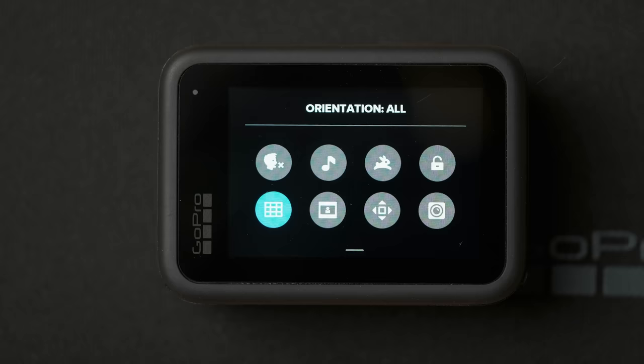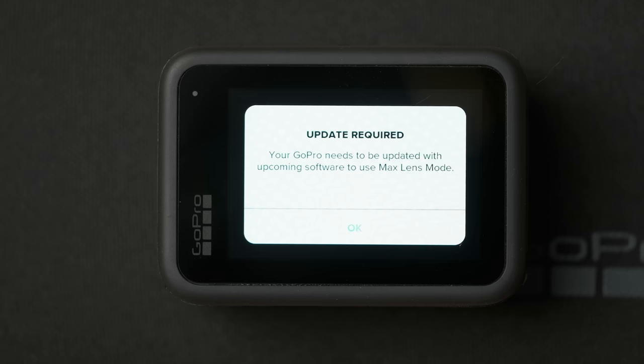The 8th and final button is simply the max lens adapter. And you'll notice as soon as I tap it at the time of this recording, it tells us that we need an update. They haven't actually released the software for GoPro to work with the max lens mod. In fact, let me show you the max lens mod.